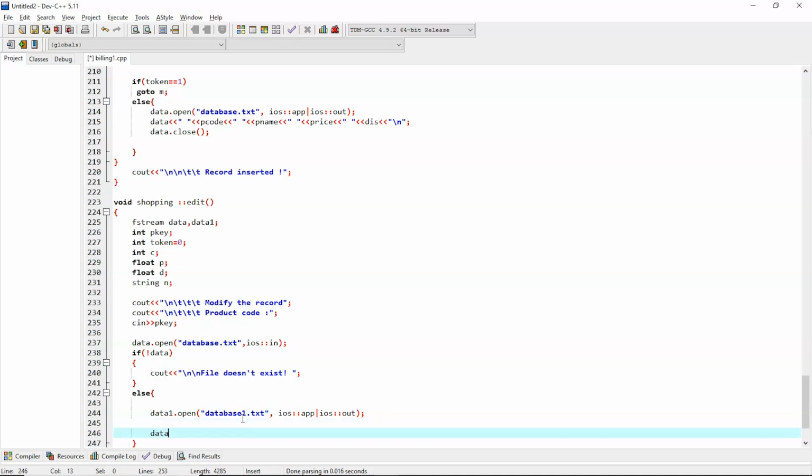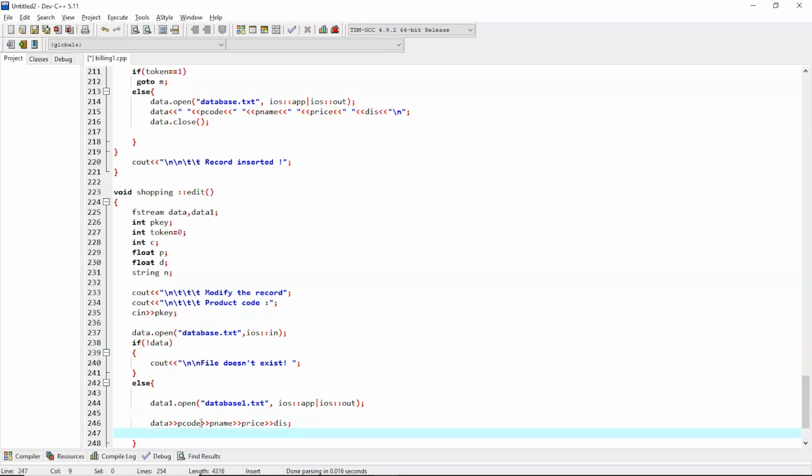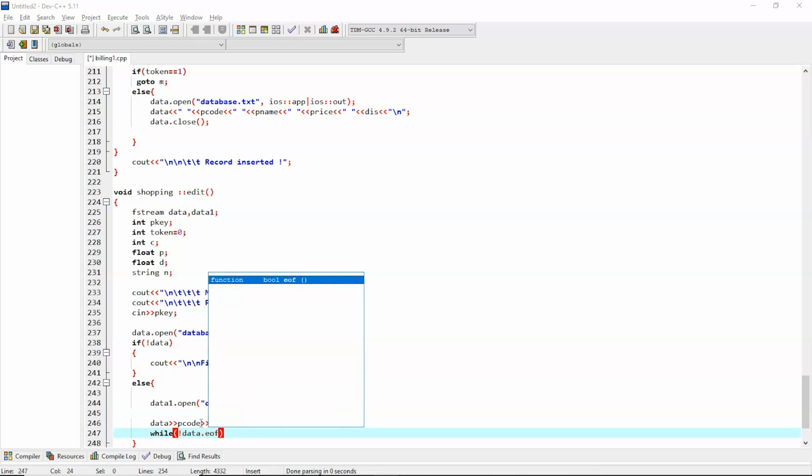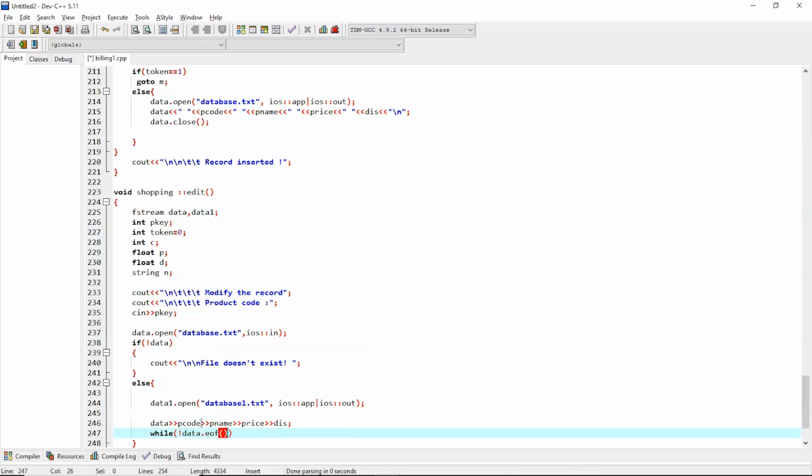So now we will write data p code, then p name, price, and then this. So we are initializing this file. Basically we want to iterate this file, so not data dot end of file. It will check each and every content of the file.